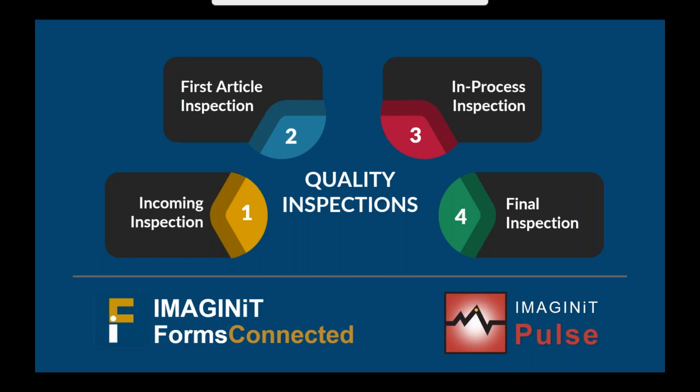So integrating FormsConnected with Fusion Manage allows teams to digitize and streamline quality inspections, capture data in real time at the point of inspection, and automatically push that data into structured records inside of Fusion Manage to eliminate duplicate data entry and improve traceability, which really closes the loop between physical inspections and your digital product data, making compliance, audits, and continuous improvement efforts far easier to manage.